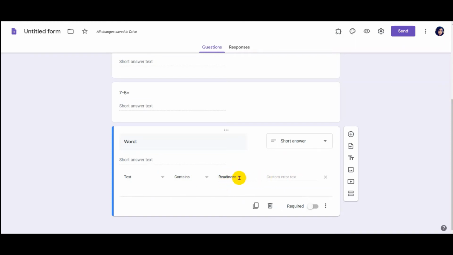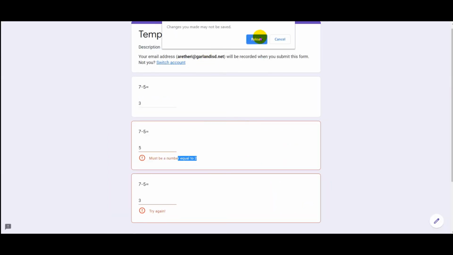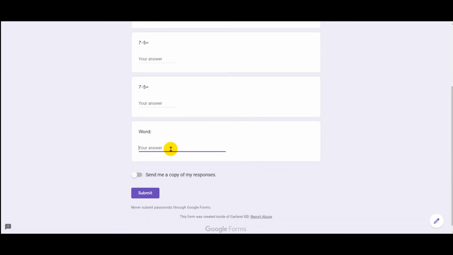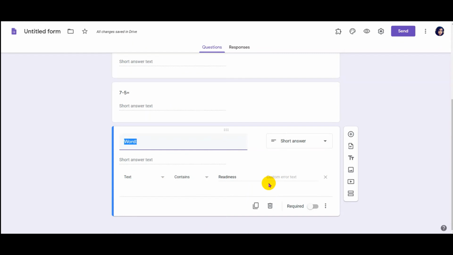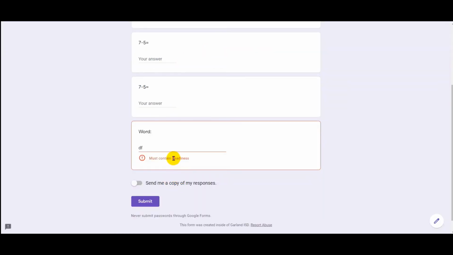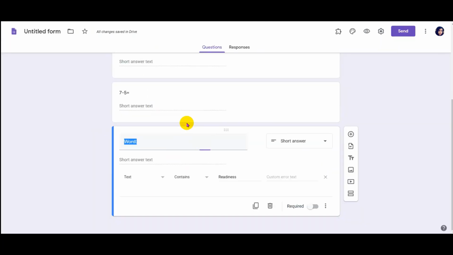It's basically a trigger word that you want to make sure that they're answering correctly. So if you're talking about vocabulary or you're trying to get them to do a spelling test, you can do the same thing here. But again, remember that if you do not put anything into that last field where it says custom error text, it will continue to give them the answer. So this could be used in a variety of ways.